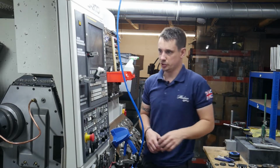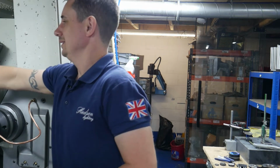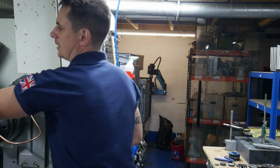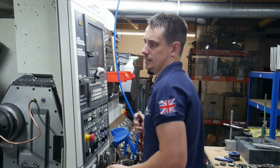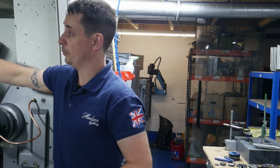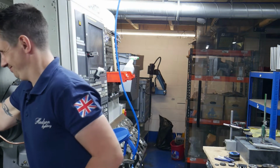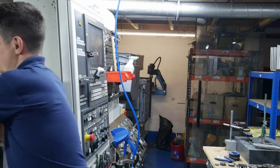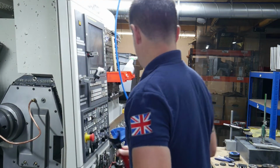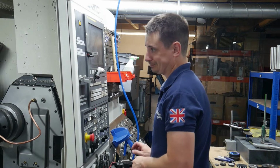I need to reorganise all that shelving really. Yeah, so I mean these have been interesting. We've not done stainless steel to this size and level before. The closest we did was those swimming pool lights. I don't want a repeat of that, but the swimming pool lights were a bit of a pain for us to machine. And sometimes it's all about just getting all your speeds and feeds right, really. I think that's the biggest thing.